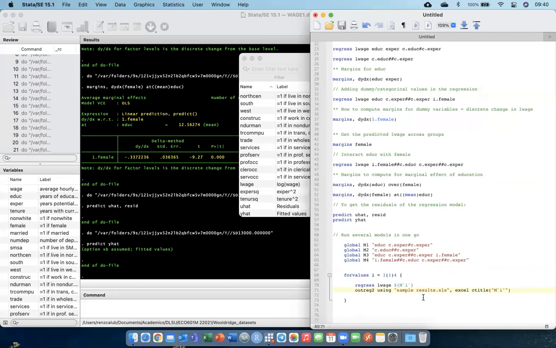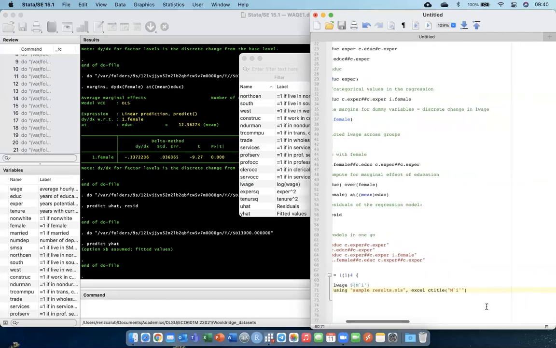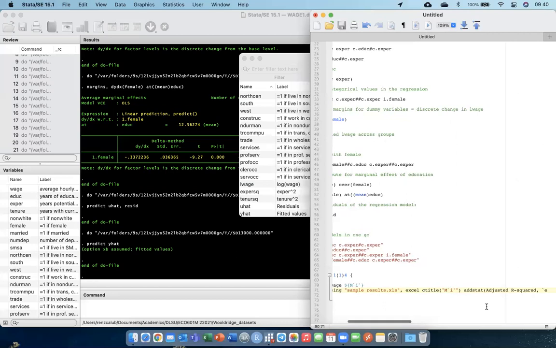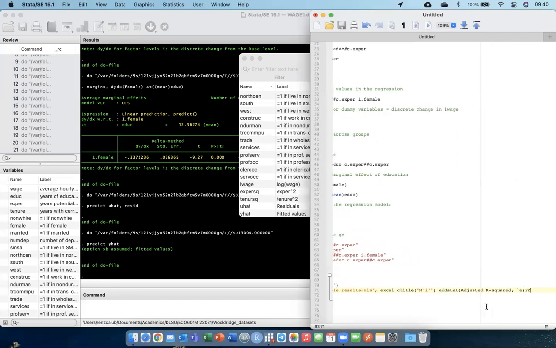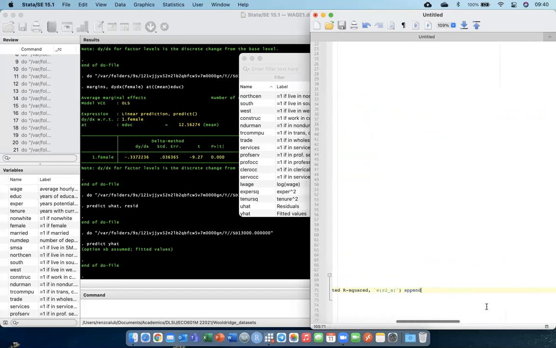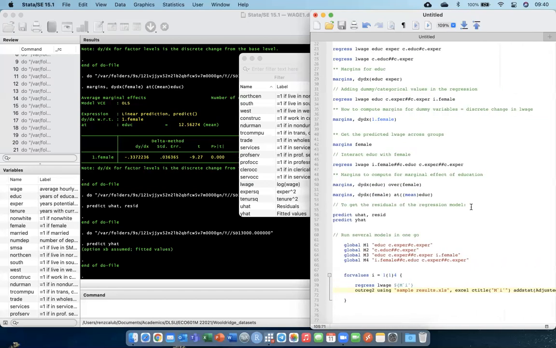By default, it doesn't include the adjusted R squared, but if you wanted to include it, you can just say addstat, adjusted R squared, and you type e(r2_a). Then you type the option append, right? You're basically appending columns 1 to 4.